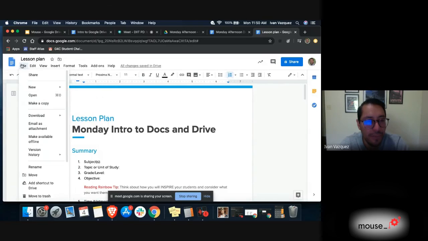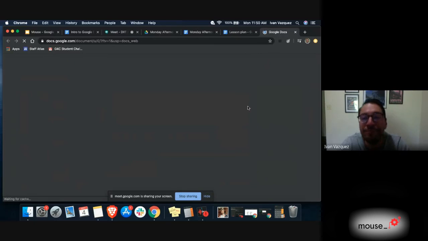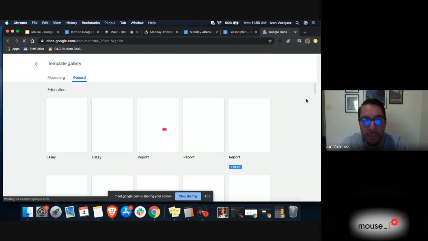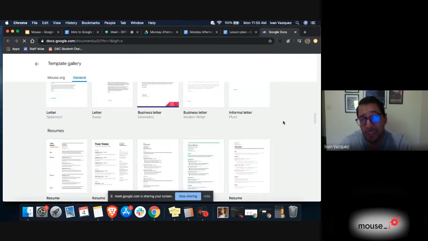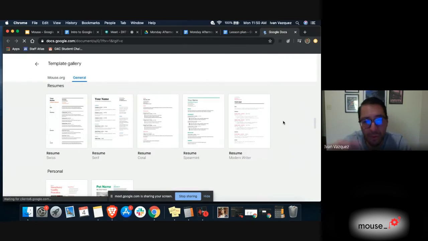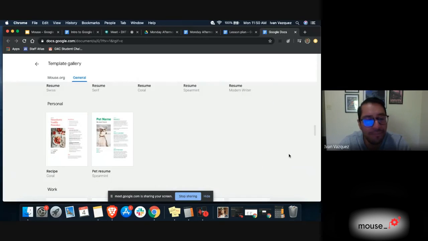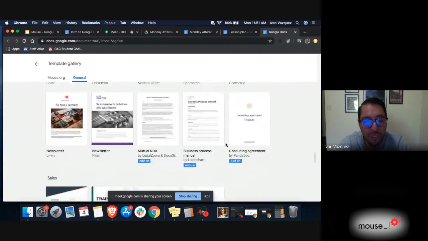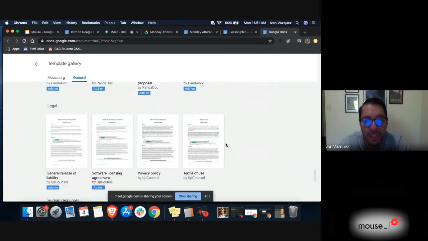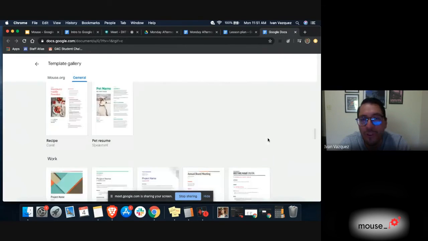So right now, once again, I'm going to open up a new template. So just go File, New Template. And then just go to the general category, and you'll see everything here. And there's a good chance your students are probably using these templates as well, just to help them out on their, let's say, book reports or anything that they might have to do. You also have resume templates here, a pet resume, project proposals, brochures, newsletters. Whenever you get a chance, take a look there for anything you might need or want to use for your class.